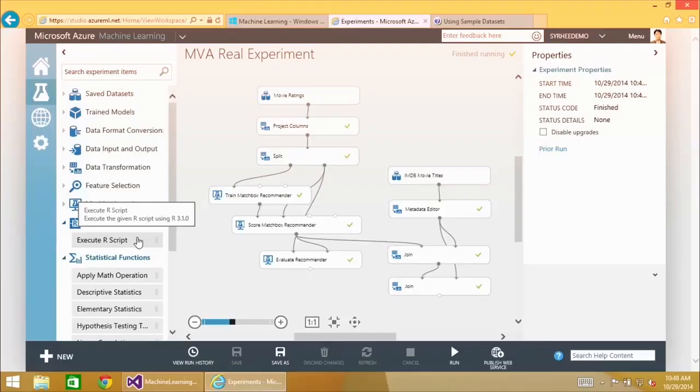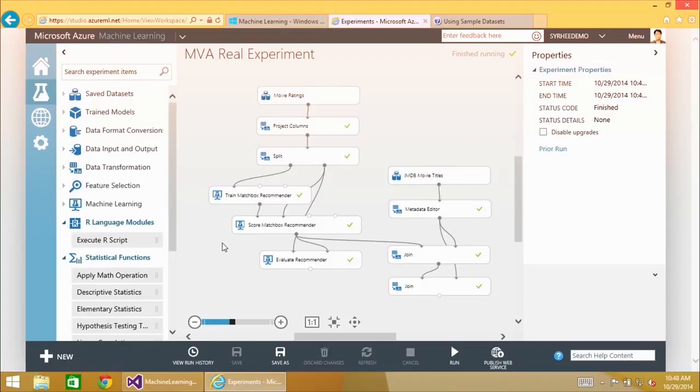We have an R engine built in, and that's kind of nice because a lot of people have a lot of time and effort invested in R, and that's a good thing. I like R a lot. I use R Studio a great deal when I use R, and I go find packages all the time where people have done my work for me, so I've done that. But let's go back to your screen for a moment and talk a little bit about this.